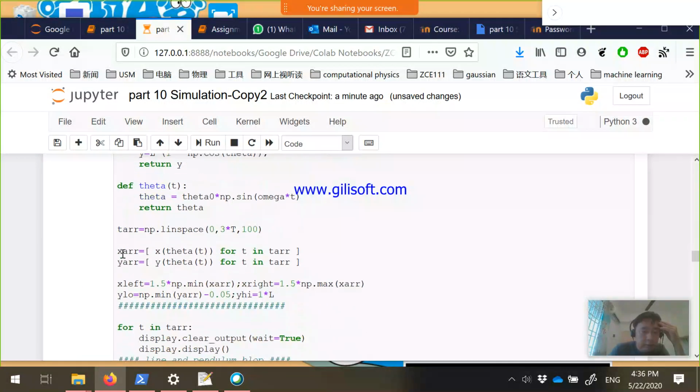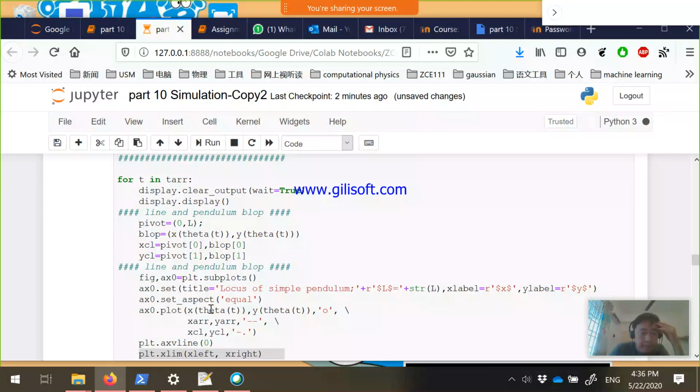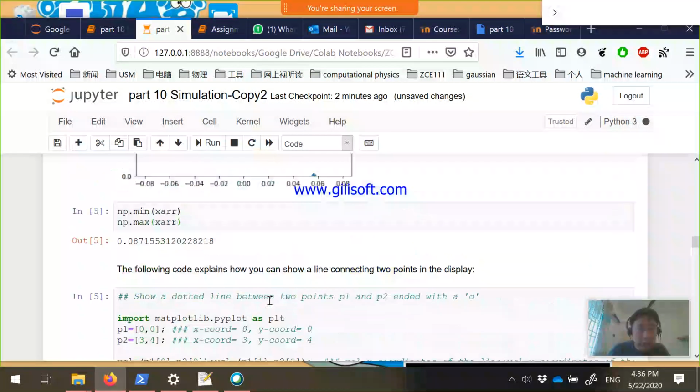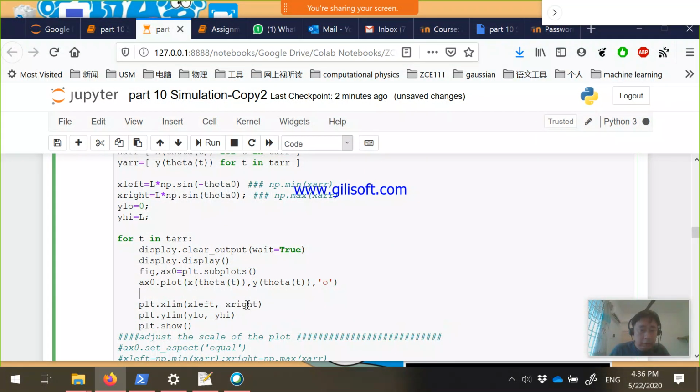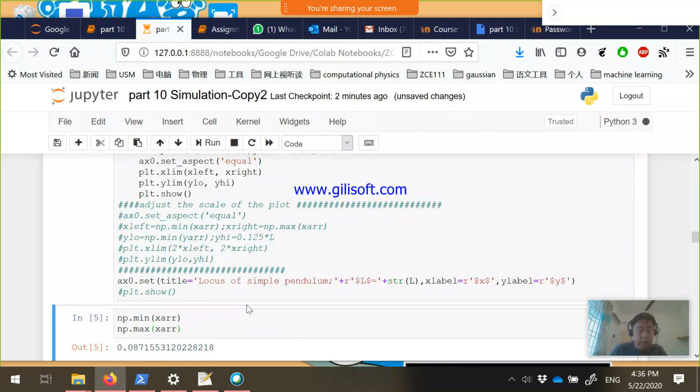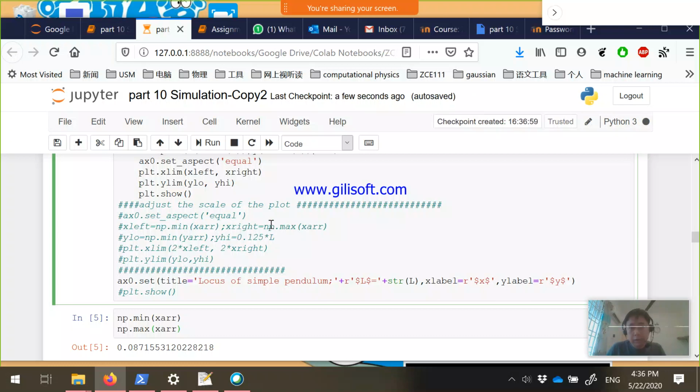To fix the scale of x and y, to make them the same, you need this command called set aspect to be equal. So when you set the aspect to be equal, then whatever is shown for the ax naught, right? So you have to set the axis for the frame ax naught to be the same. So this is what I'm going to do now. I'm going to fix it. So what you see is that when you fix it, the length of y becomes longer, and then the length of x will be very small because now the scale of x and y become the same.